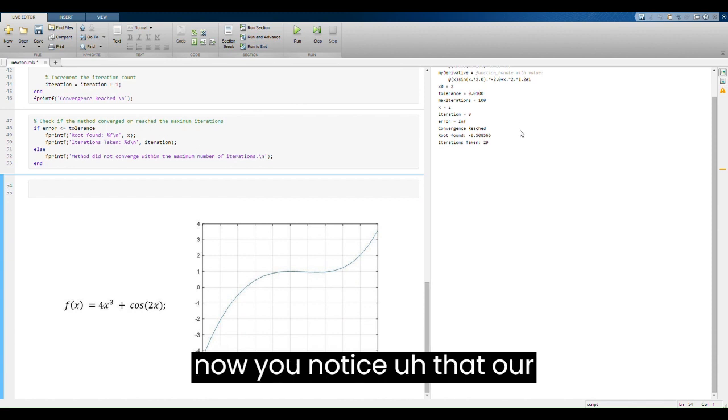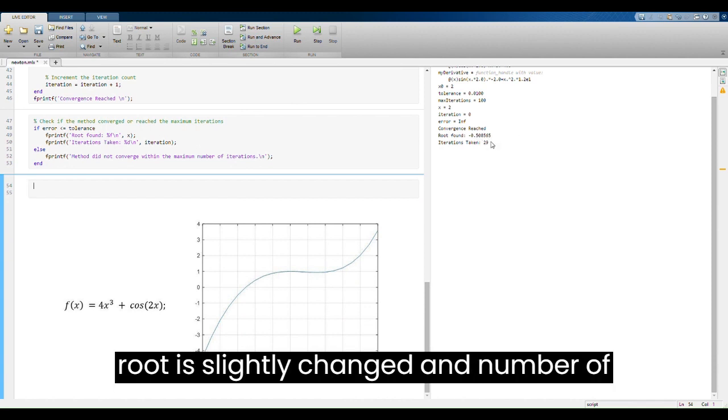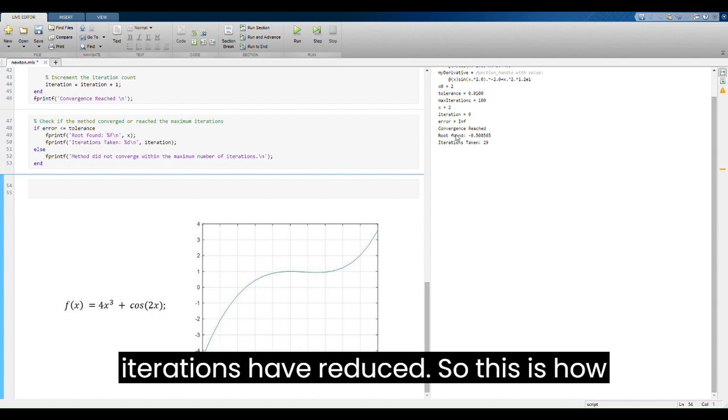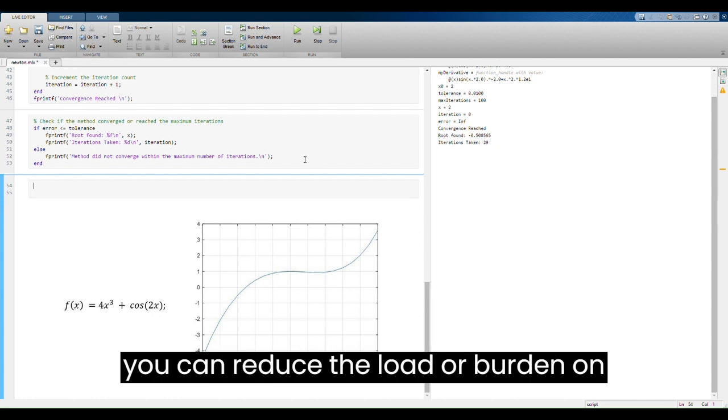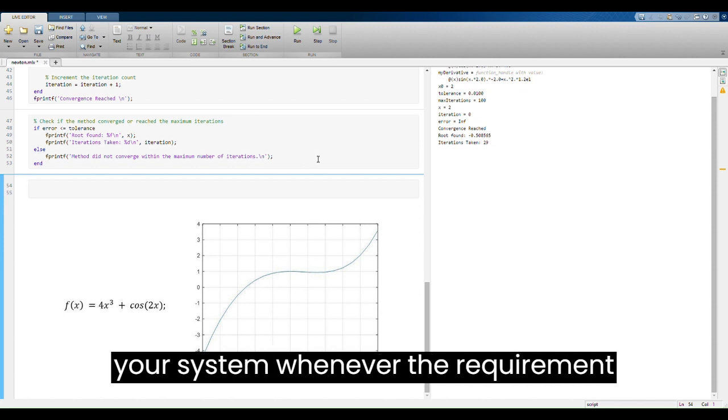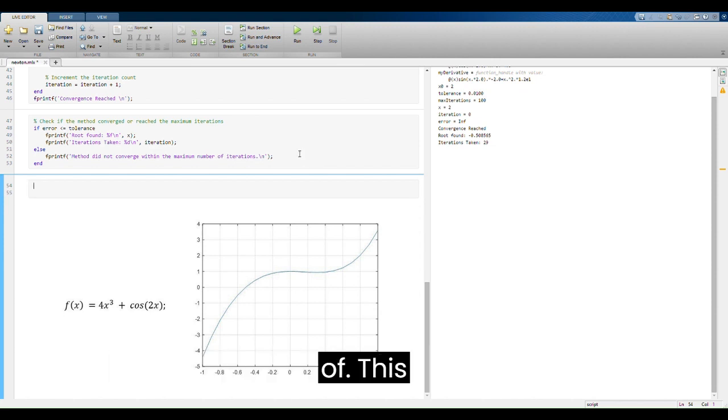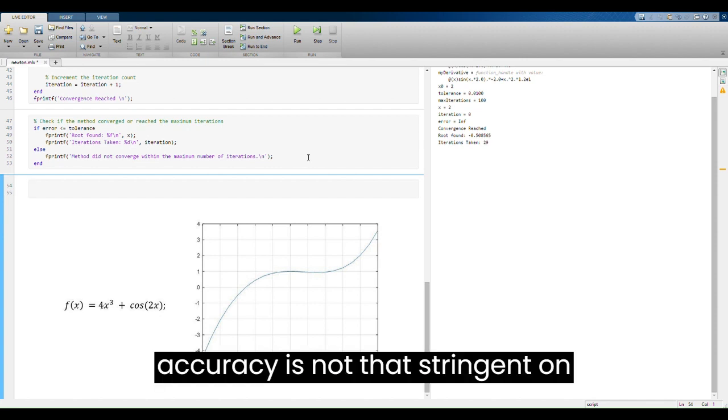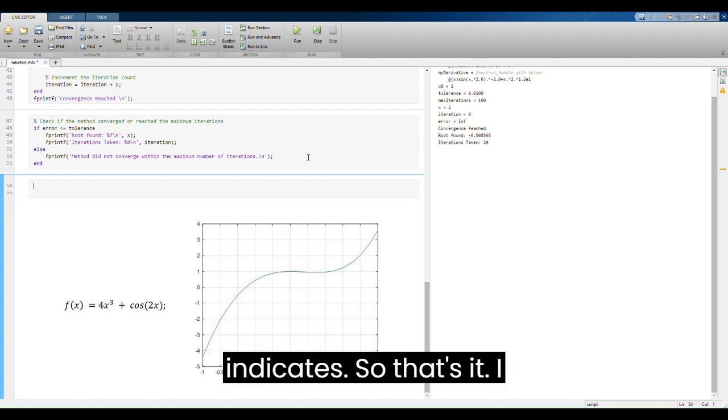And see, now you notice that our root is slightly changed and the number of iterations has reduced. So this is how you can reduce the load or burden on your system whenever the requirement of accuracy is not that stringent.